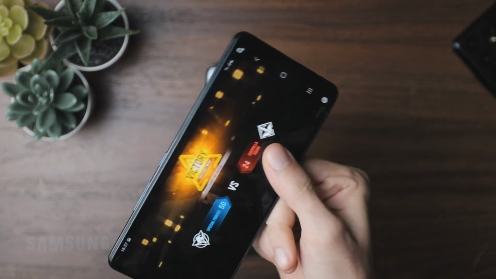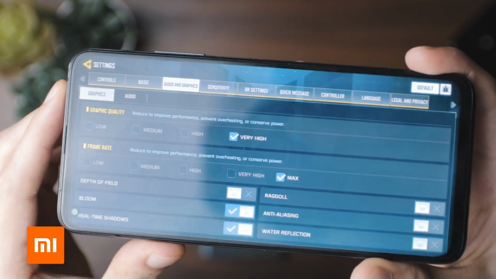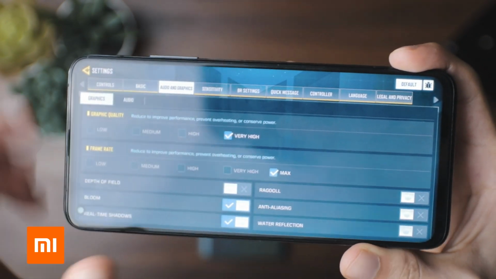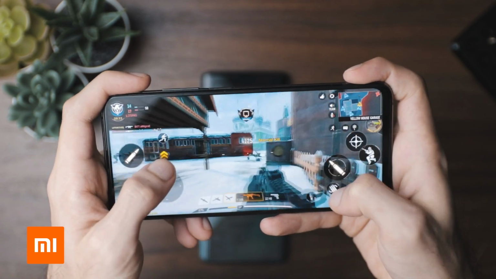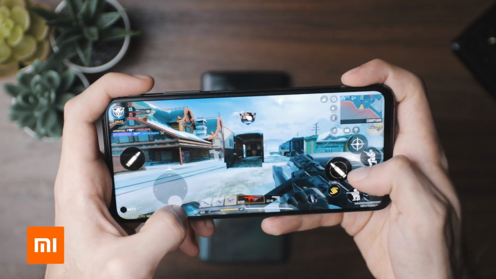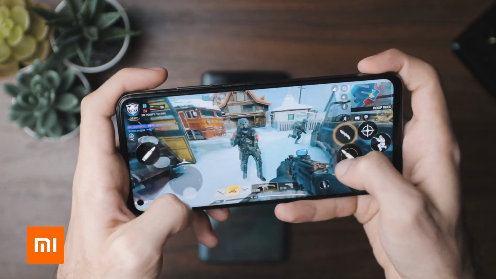The difference is when you start comparing it to the Snapdragon 865 found on the Mi 10T Pro. High resolution, high frame rate, and it works like a breeze. And that's what I meant. When you actually compare it to the Mi 10T Pro, then you start realizing how much you're really missing out on, and you start feeling bad about yourself.